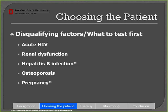And then pregnancy, and basically do a pregnancy test first. Initial tests you're going to do. Again, it's not that they can't be on it, but honestly, you're going to be coordinating this with OB-GYN or someone, because both drugs, the emtricitabine and the tenofovir, are category B. So it's not that you can't give them in pregnancy. I mean, certainly people that have HIV are on them, but you have to weigh the benefit against the risk. Do they really need it? Is it worth the risk, because it may have issues with bone density and disease going forward? That was the only real problem they found, actually.